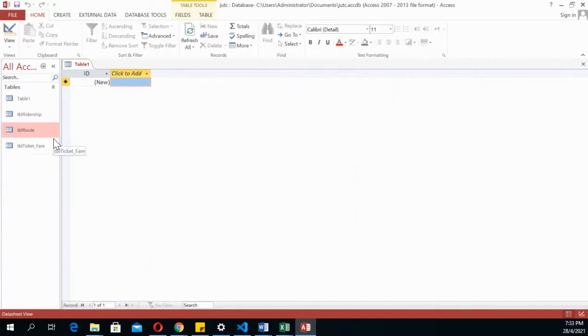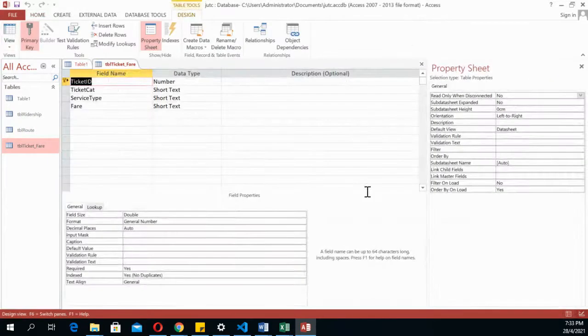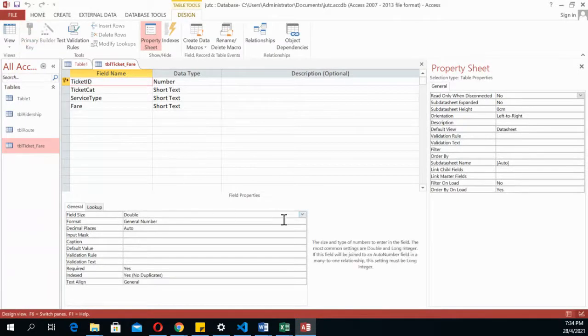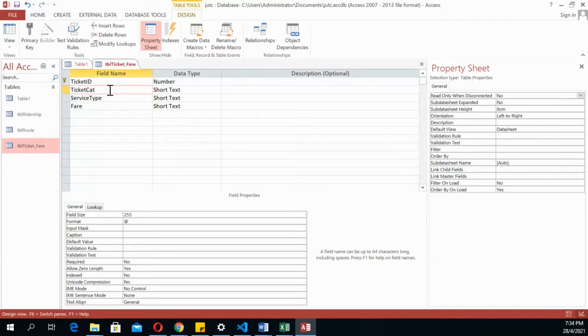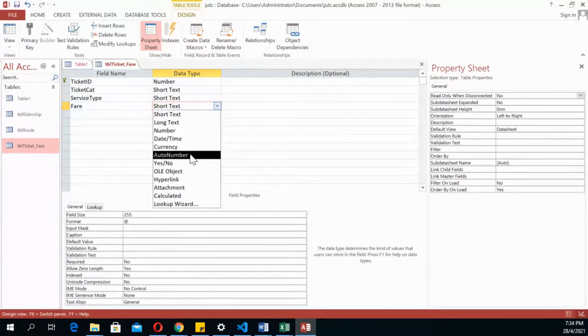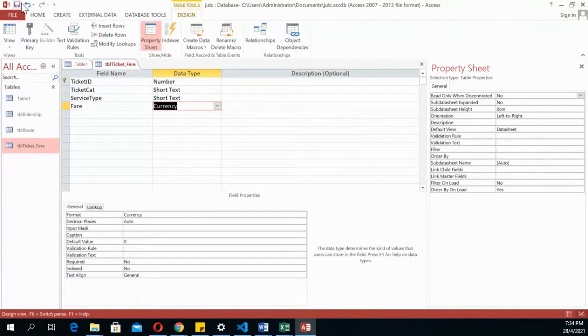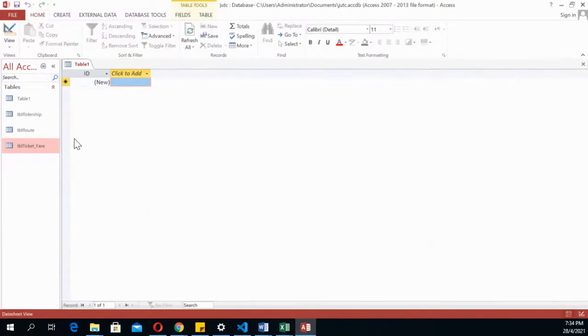All right, so that's our route. Which one do we do next? Ticket fare. So let's look at ticket fare. So it's number, primary key, single, category, text 15, service type 20. But ensure that you understand what each of these are for, though. So not just do it, and if you understand what I said, just still go through and check it to ensure that you know what is stated. That occurrence. All right, let's check. Good, it has all the data there, so we're fine.